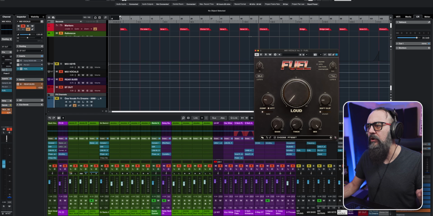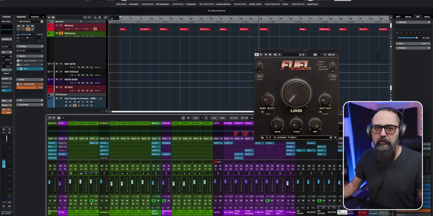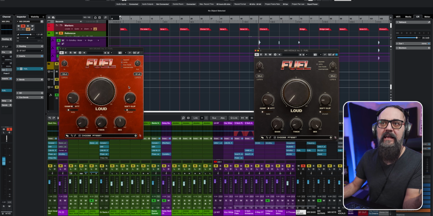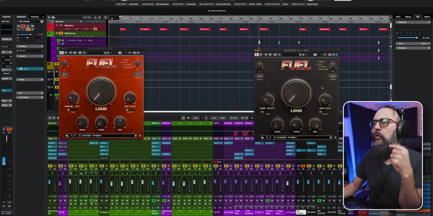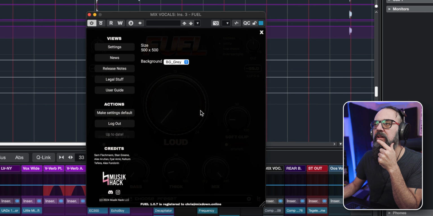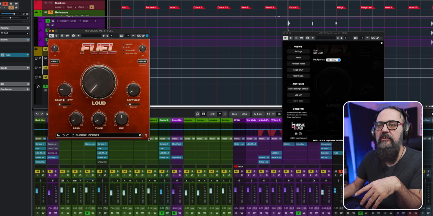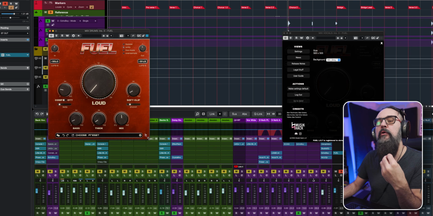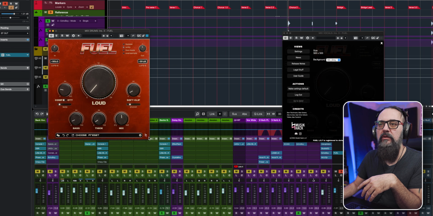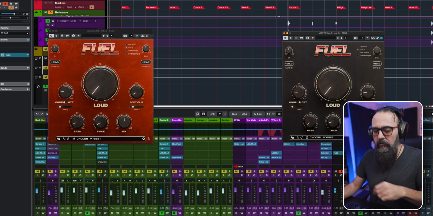Also on this session, I tried Fuel on the bass mix bus and also on the drum mix bus. As you can see, I have two different background colors. There's the classic red, which is the default one, and there's the dark charcoal one. So if you want to change that, there's a settings icon at the bottom right. You click on it, you can change the background color, which is cool. And you can also resize Fuel by just dragging the bottom right corner up or down, and that will resize Fuel. So that's always handy. Okay, so let's open the bass.